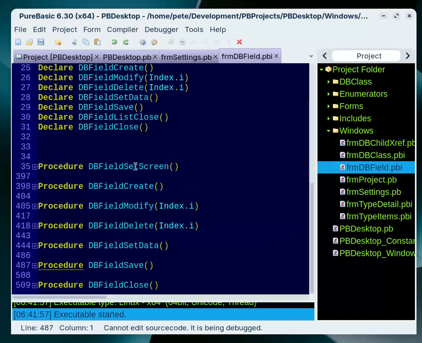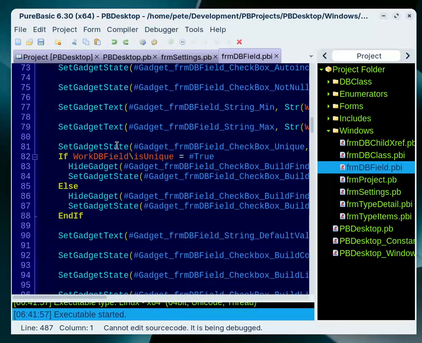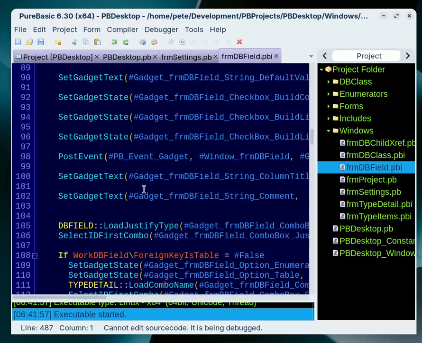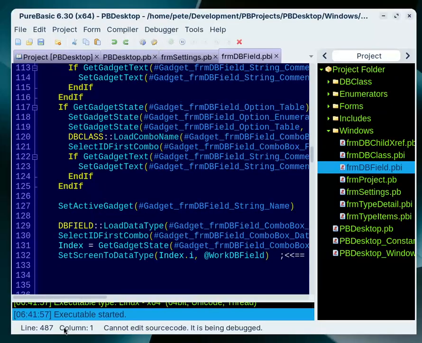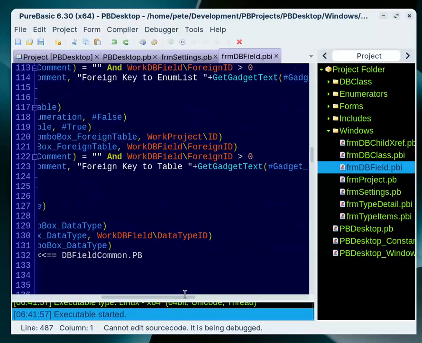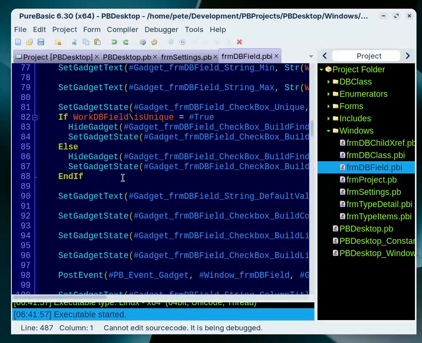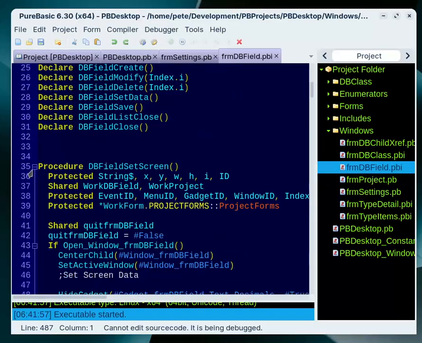So in the example of a database field, there's a lot of fields on the database class. There's a whole lot of forms, a whole lot of gadgets that got to get loaded from our database field object that it's all coming from. And then we go into the control loop and it manages from there.